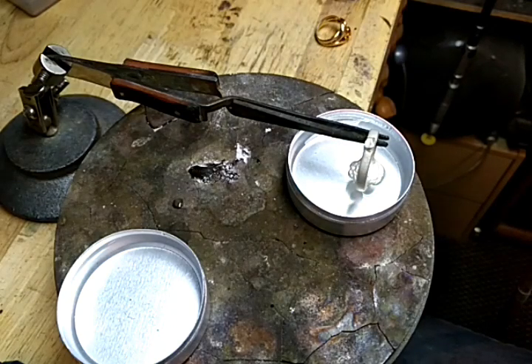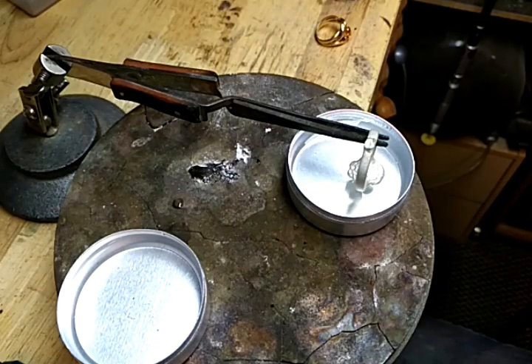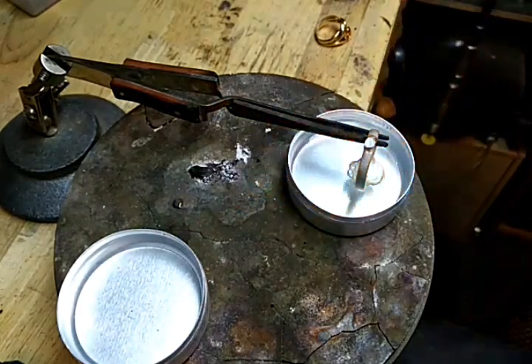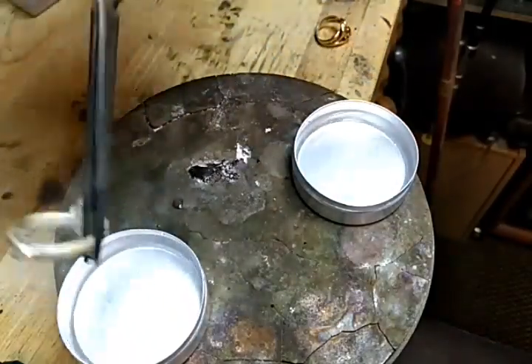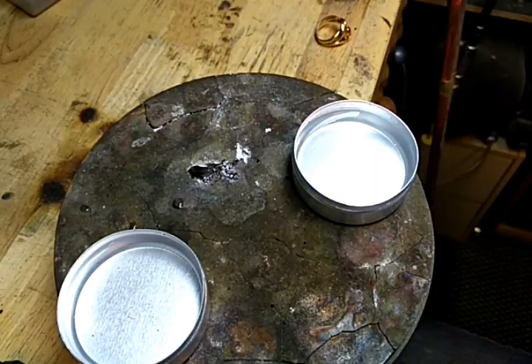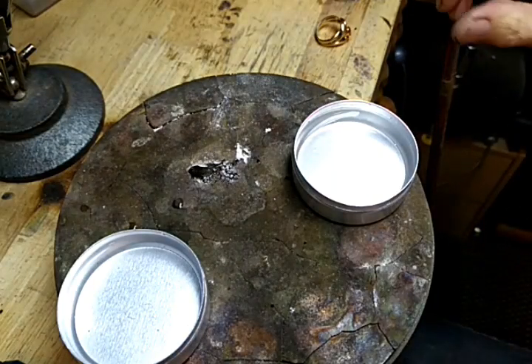You always have to remember that you never want to take a chance with a customer's stone, and if it's your own stone you have to be sure you can afford to replace it. So I put the flux on there and I'm just going to heat this quickly — boom, it's already done, that was seconds. With your butane torches, it'll just take too long, and by that point you'll never be able to flow the solder because the water will start to boil and it'll start going up the sides of the ring.